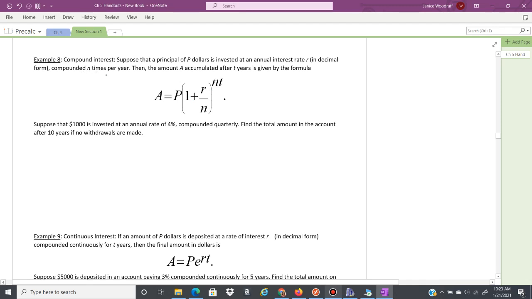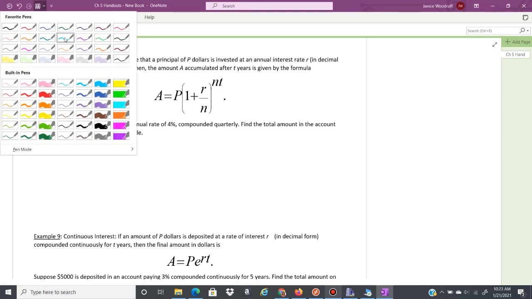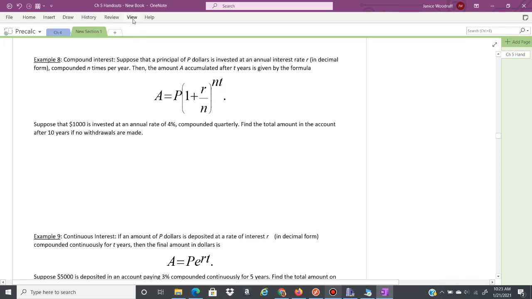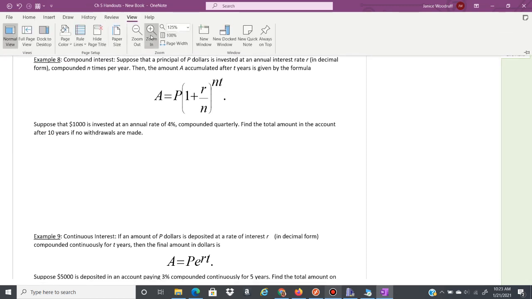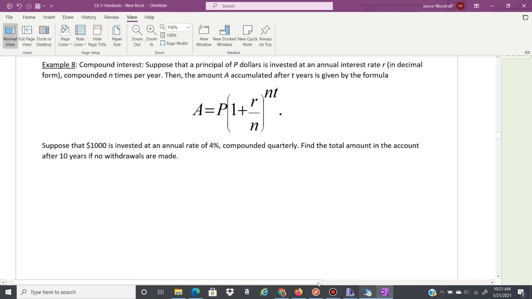Periodic interest is going to be periods of n times per year. So that could be yearly, it could be twice a year, it could be quarterly, which would be four times a year. Monthly is going to be your most common one. You could also have weekly or daily. How many times that interest is being compounded, just how many times it's being calculated here.